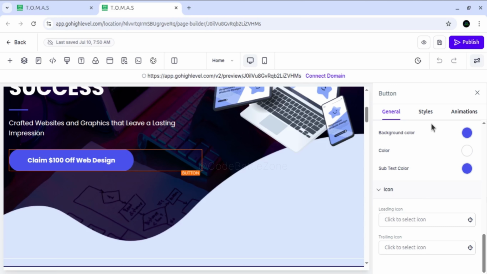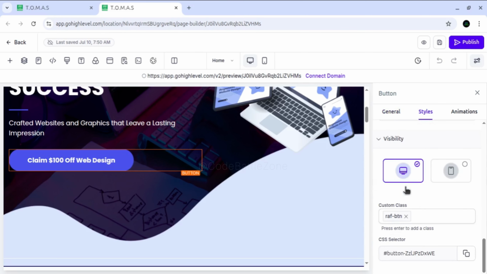First, it's better to add a custom class here. Already there is a class, but we can apply our own class. Site button. After entering the button class name, just press enter, then it will be added. Unless you press enter, it will not be set here. So after you write the class name, you just need to press the enter button. So it's there.